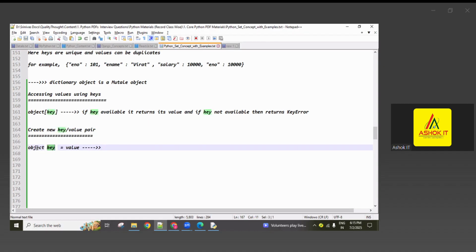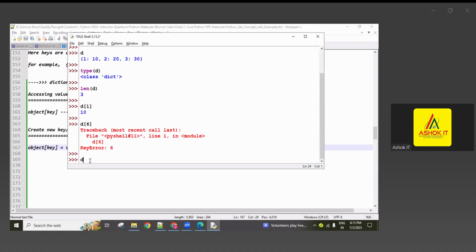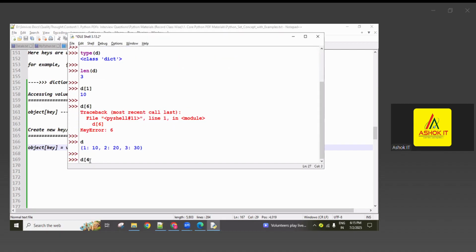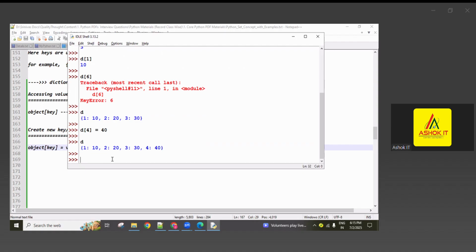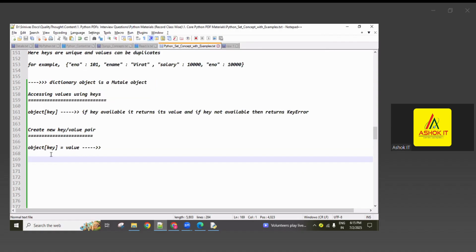If the given key is not available in the given object, then this key and this value are added. Right now this is my dictionary. D of 4 equal to 40: the key 4 is not available, so 4 is added as a key and 40 as its value. This is the syntax behavior. Remember that behavior, guys, I'm not writing theory here.